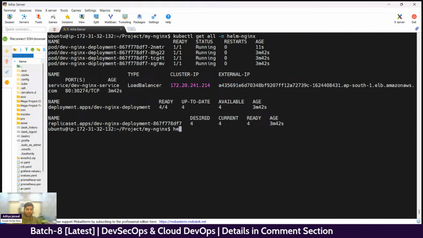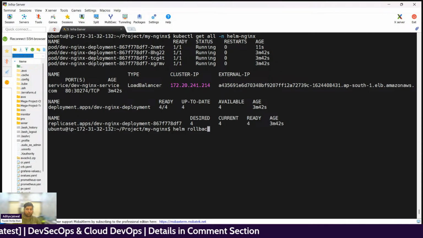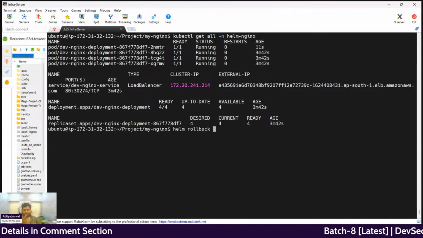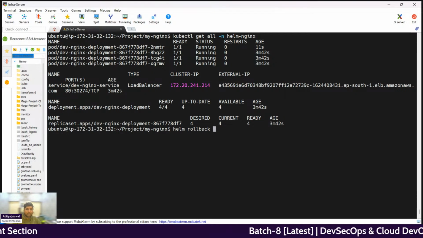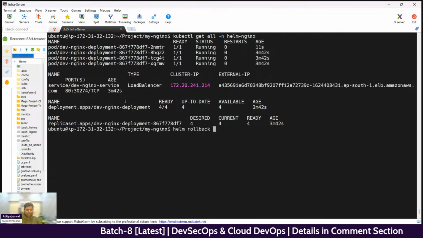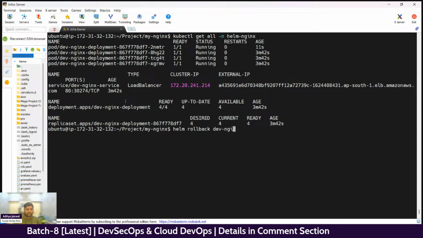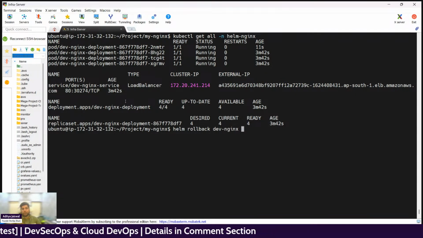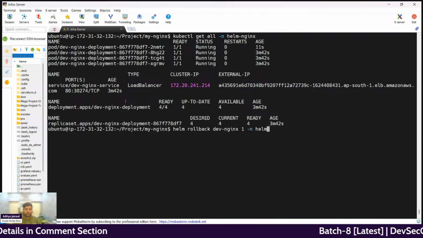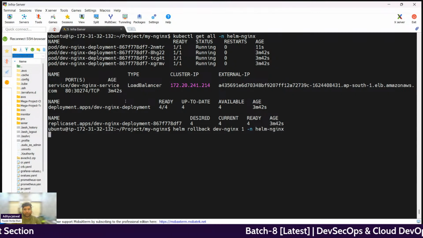So I can run the command helm rollback. What is the name of the release we have? Release name is deo-nginx, right? So I can write deo-nginx, and now I want to roll back to version 1. So I will just write 1, and then namespace information, which is helm-nginx.